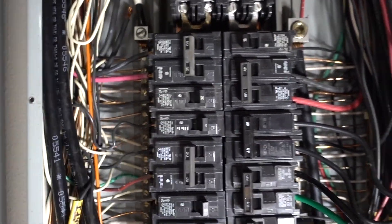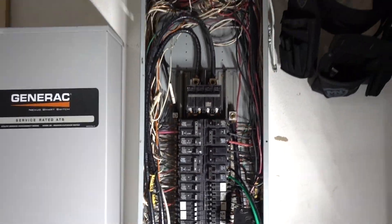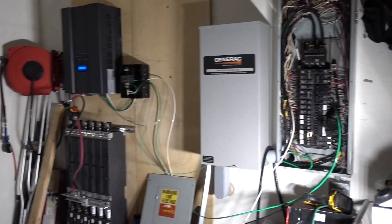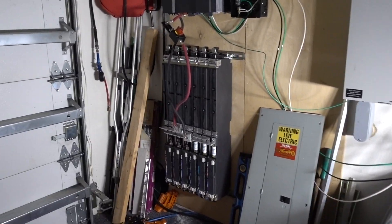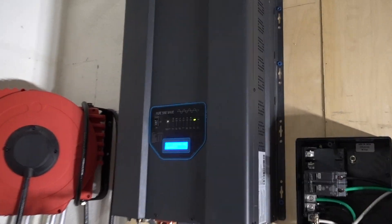Every outlet in the studio is on, except the 130-amp for my dryer and the 50-amp for my stove. I can turn them on — it doesn't matter, it's not going to do anything because they're not running. But that's pretty much it. This is just the testing, and you'll see on the other footage I have off my iPhone the actual AC kicking on.